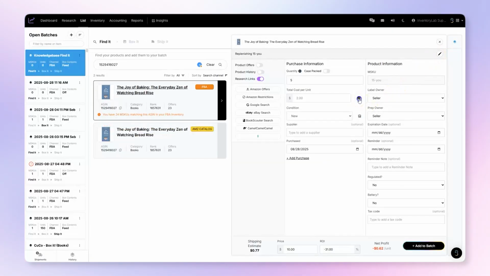If you're creating a new MSKU, the MSKU field is one of the most important details on the screen. Once you add this item to your batch, the MSKU will take a while to validate, and then it will be impossible to change. The only way you can alter a validated MSKU is to remove the item from your inventory on Seller Central, then add it again as a new item. This is why your MSKU field will be grayed out if you're listing a replenishment.